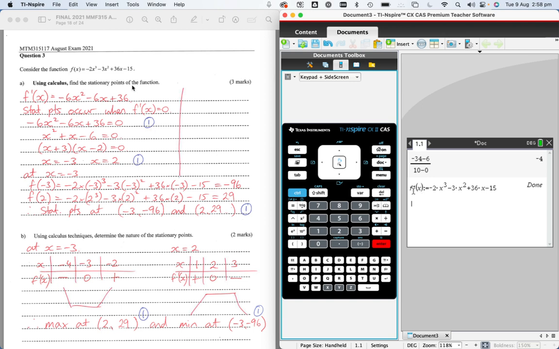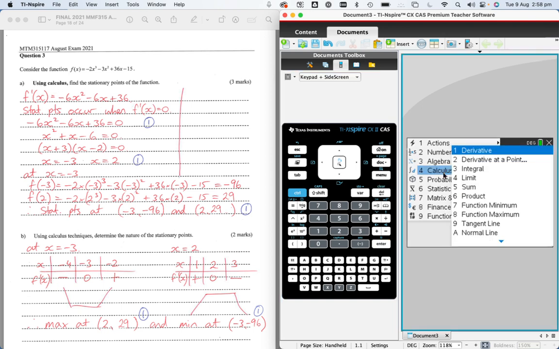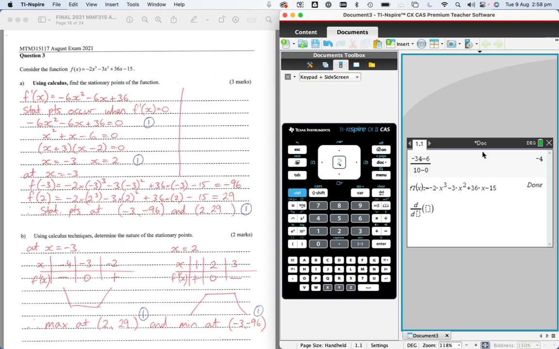Using calculus, find the stationary point. So find the derivative first. Like I said, you should be able to do that in your sleep. But you can go menu, calculus, derivative. And what I'm going to do here is say dy dx, and rather than typing out that whole function, which I could do in this box, I'm just going to use f1 of x since I've already defined it up here. But you literally could write that in that bracket instead. Press enter: minus 6x squared, minus 6x plus 36. Hooray. But you should have been able to do that by yourself.